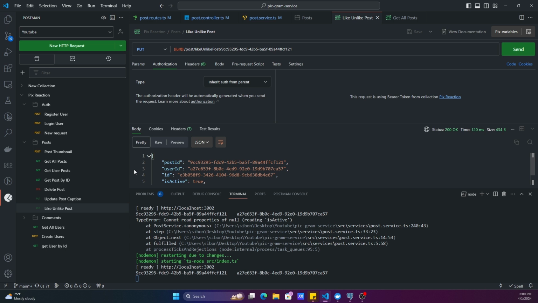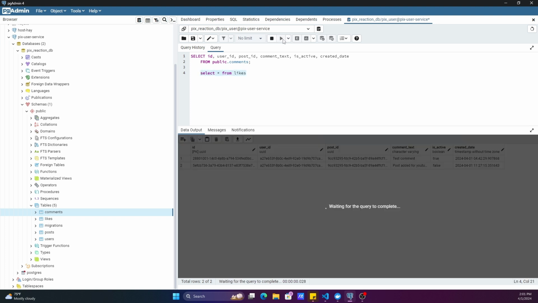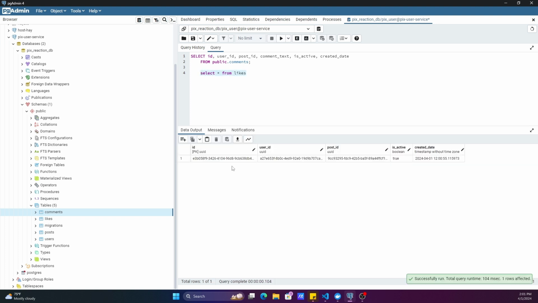If we were to like that post, we should be getting this. Now let's select all from our actual likes table, and we see over here we've actually reacted to that post.